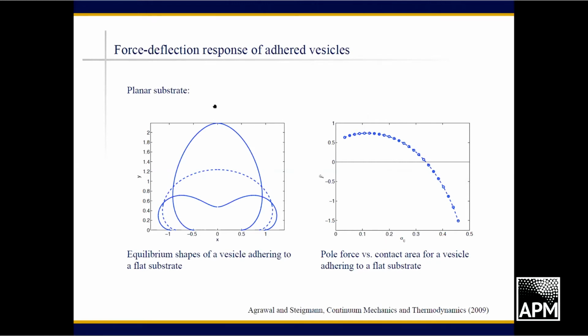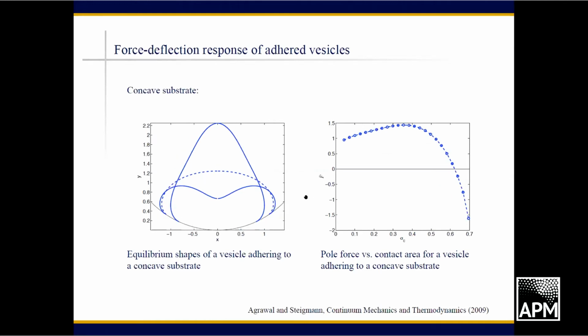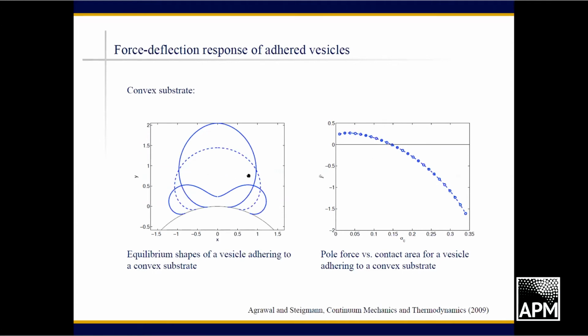will be a dynamic detachment from the substrate at a finite value of contact area. And that, in fact, is experimentally observed. So that's a satisfying result. We can change the shape of the substrate if we wish using the theory, and we have the same sort of qualitative behavior. Again, the same qualitative behavior.